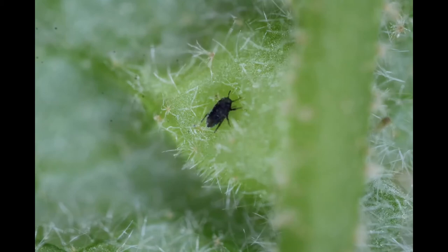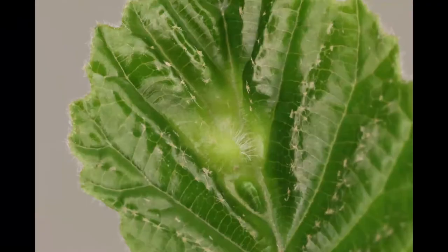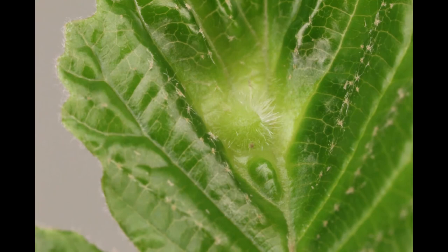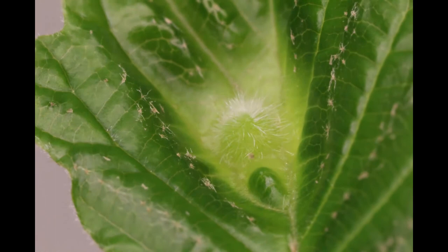She rotates around in a single spot, seeming to trace out a circle of cells that will grow to enclose her. As we can see on the top of the leaf, the gall grows dramatically over the subsequent weeks. The aphid must continuously inject material to keep the gall healthy and growing. As the gall grows, making room for more aphids, the gall foundress will produce about 30 to 40 offspring. They will all feed on the inside of the gall until they reach maturity and leave the gall.